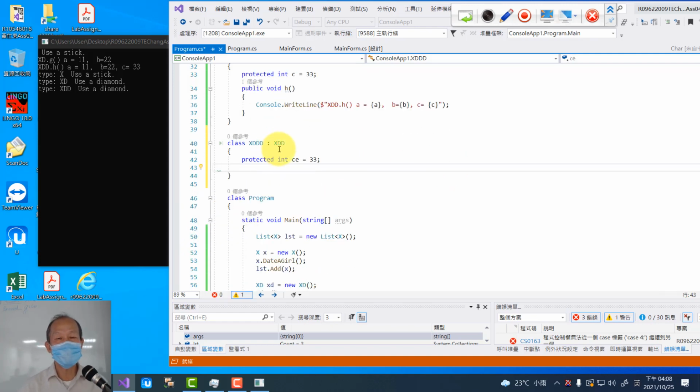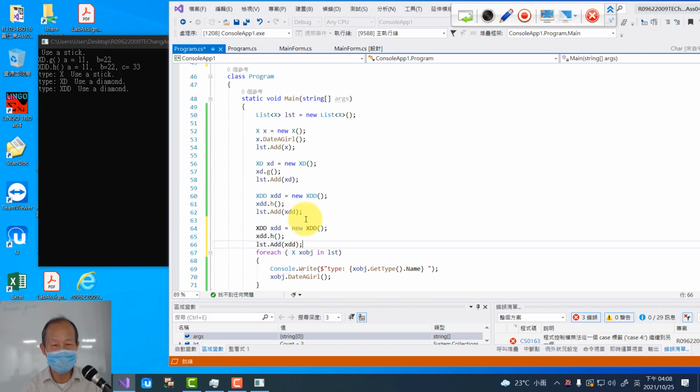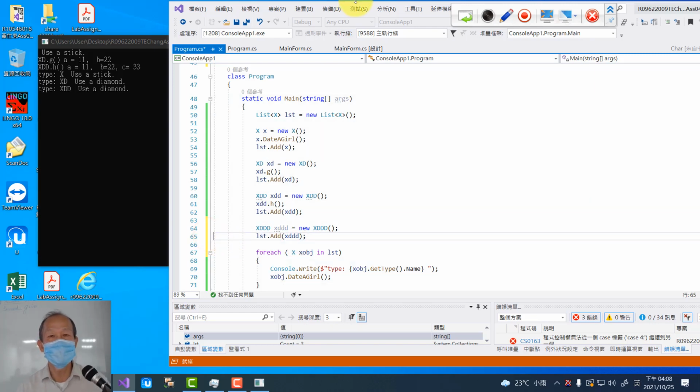Okay, I add another derived class, so I kind of added that again. So right now we have 4 objects. I don't have a function called that. I added another one. So right now we have 4 guys.